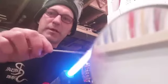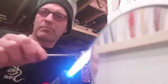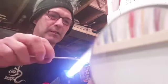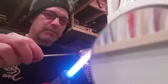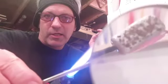Now I'm going to start heating up my transparent aqua. That's my first transparent color. And this aqua is going to go down the center of the purple enamel. It can go anywhere. It could go over the aventurine even. That'd look cool. We won't do that today, but whatever strikes you, you know, we're just mushing stuff together, essentially. And so I get a little swipe gather of that aqua right there, the slug.